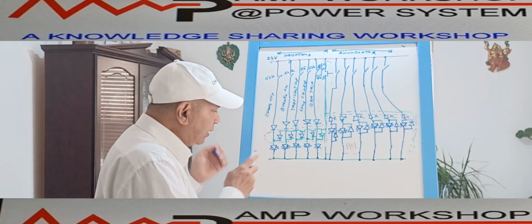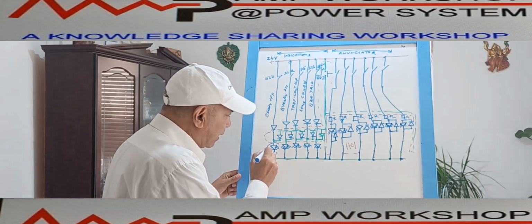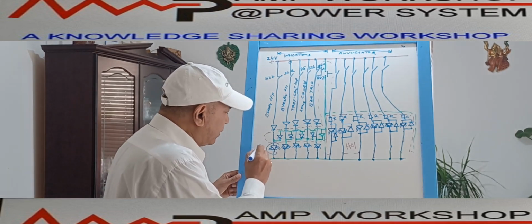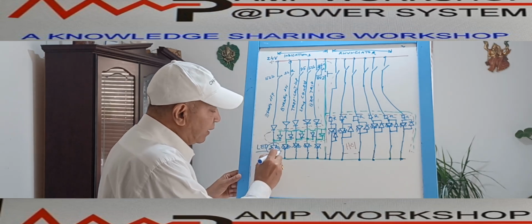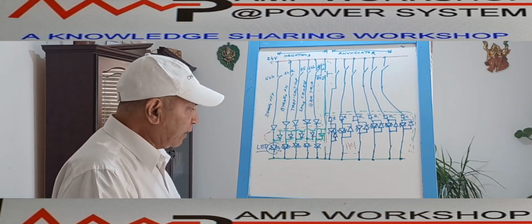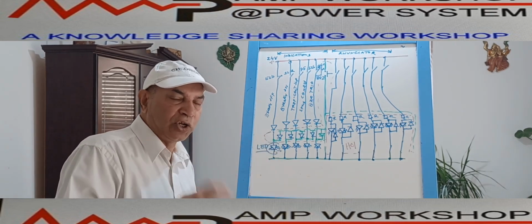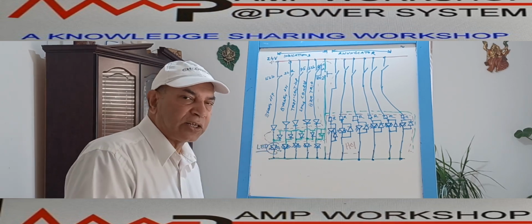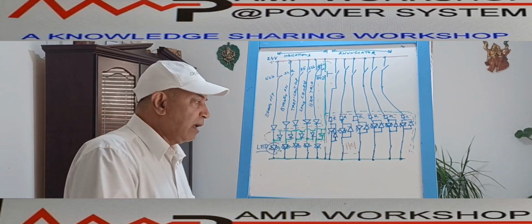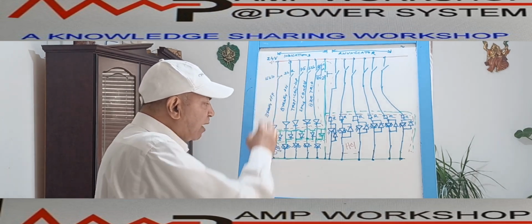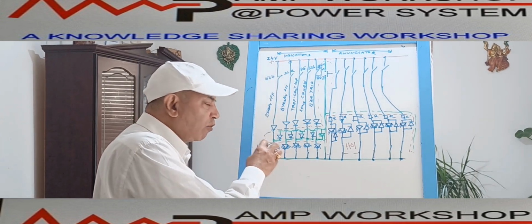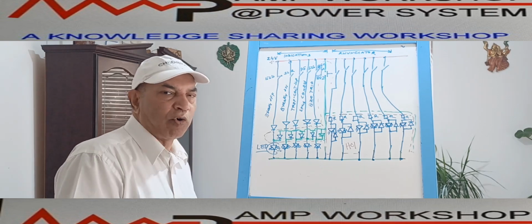These are the LEDs which we have shown over here. It is a light emitting diode. These LEDs are voltage sensitive as well as current sensitive. That's why when we use LEDs in a circuit, we have to make sure that the LEDs are not subjected to high voltage as well as high current. Due to voltage fluctuation, high current should not flow through the LEDs. That is very, very important.